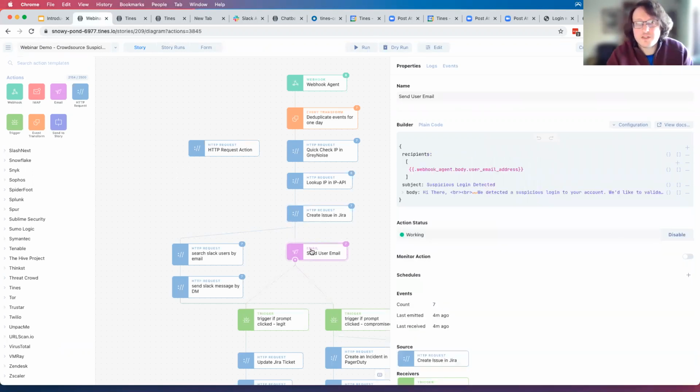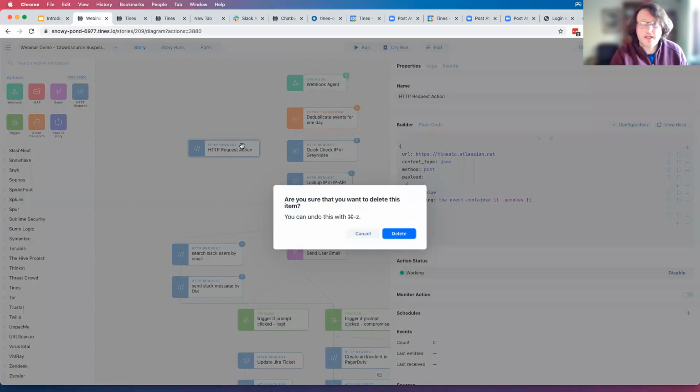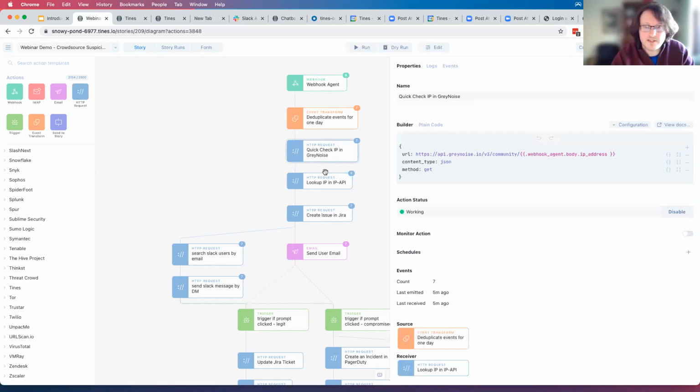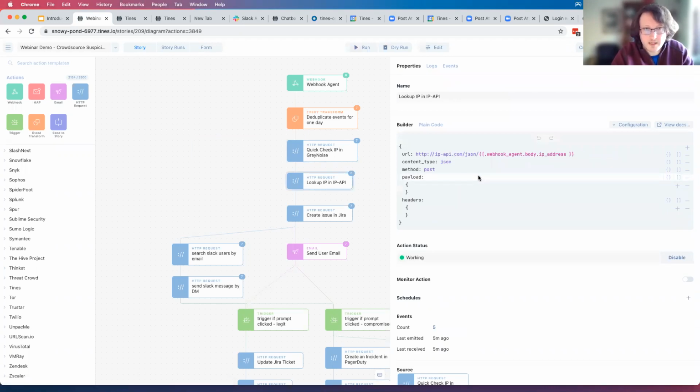Okay, so to take a step back and talk about where we're at the moment, what we now have is an alert, and that alert isn't necessarily super high fidelity. So what we wanted to do was use Tines to deduplicate and then enrich it against multiple different sources. We've already done that. We've received the alert using our webhook from a particular tool. We've deduplicated, and then we've enriched using GreyNoise, and using ipapi.com. And now we've created a ticket for our analysts to investigate in Jira.